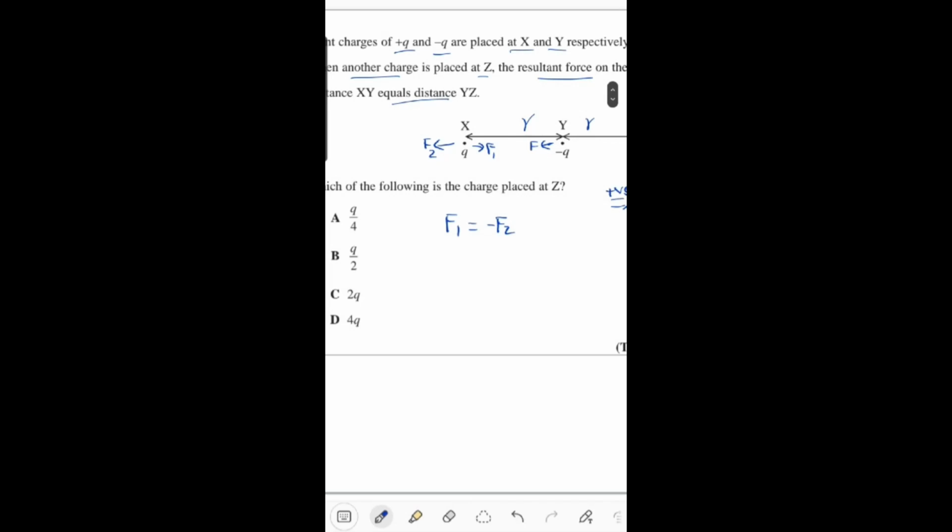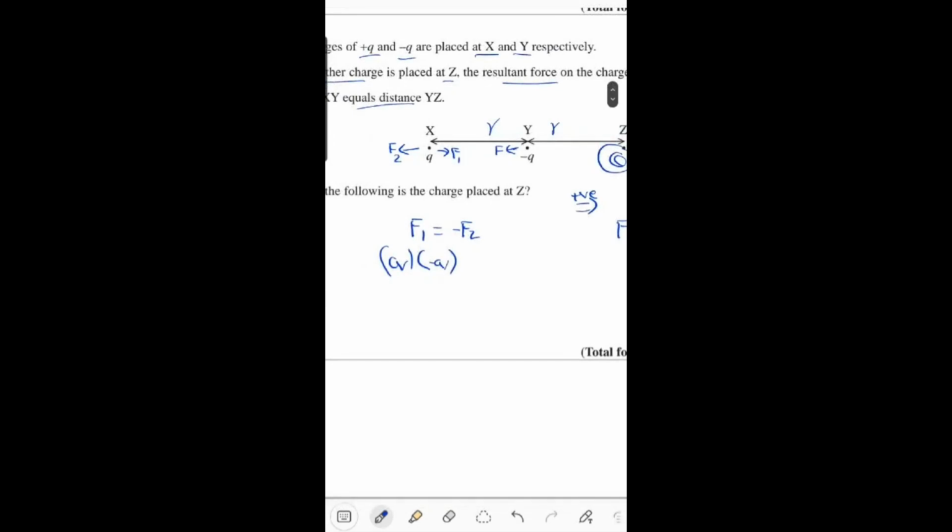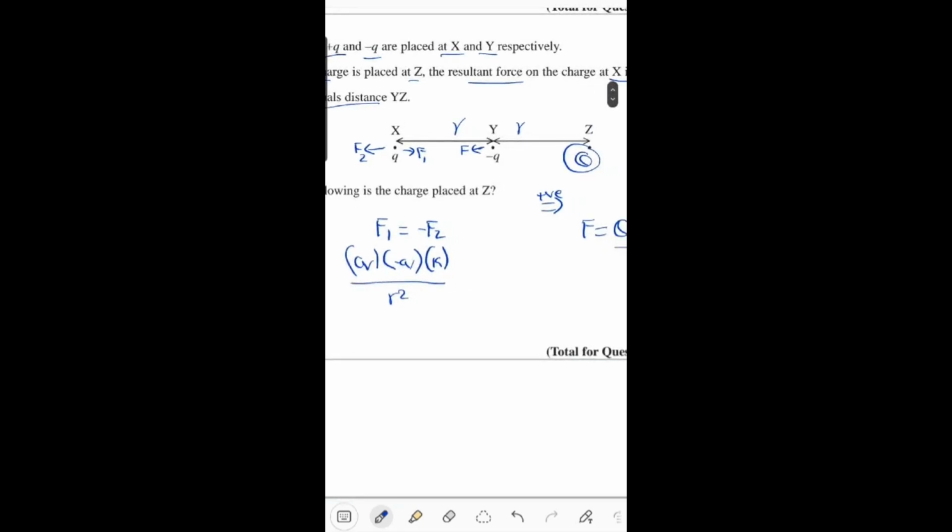So let's substitute it here. We have f1, we have q1 as positive q, we have q2 as negative q because it was before, and then it gets after, right? So before it was this, and then once these two charges came, it becomes basically 0, right? So we're gonna put the k here, we're gonna put r square here, right? They have the same distance, right? So now we need this charge and this charge. We have positive q right here, and this is basically negative. The whole equation is negative, right?